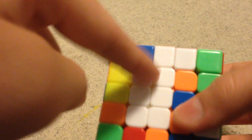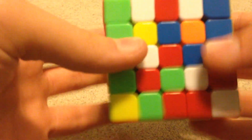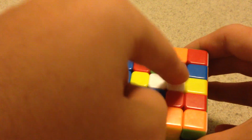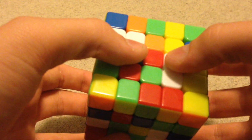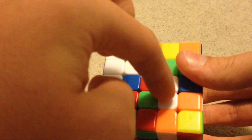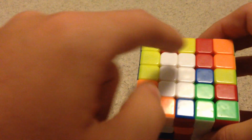Because there are two ways to get the centers. You can either do it bar by bar, where you get the middle three, and make another bar and pair it up, or you can make a center plus center pair, and then a plus center X center pair, and pair them up like that to make a 2x2 block. And then take another little bar, and then you'll have a 2x3.